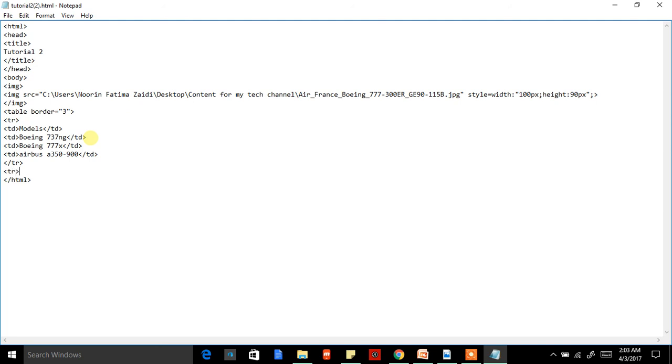We're going to make another TR. I'll just complete my table quickly.